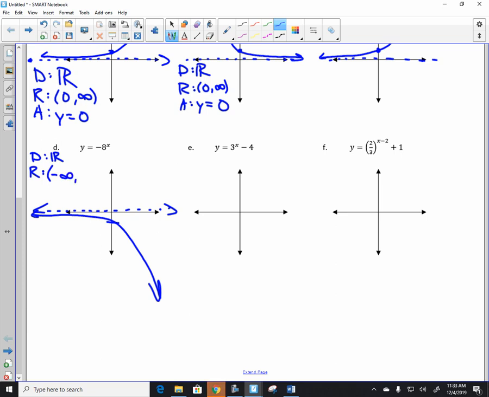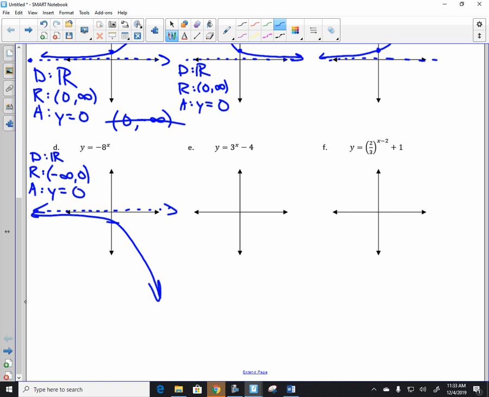negative infinity to 0. You guys made some abnormally large mistakes. There must have been a gap in your work somewhere along the way. But on your tests on 2.1 through 2.5, you guys had this horrible habit of writing things like 0 to negative infinity. You put the smaller, or the lesser number, the number that happens further to the left on the number line, you put that first. We all agree? See that? So try to clean that up if you can a little bit. We've got the asymptote is going to be, again, y is equal to 0. Great. We graphed one that's a little bit more complicated.